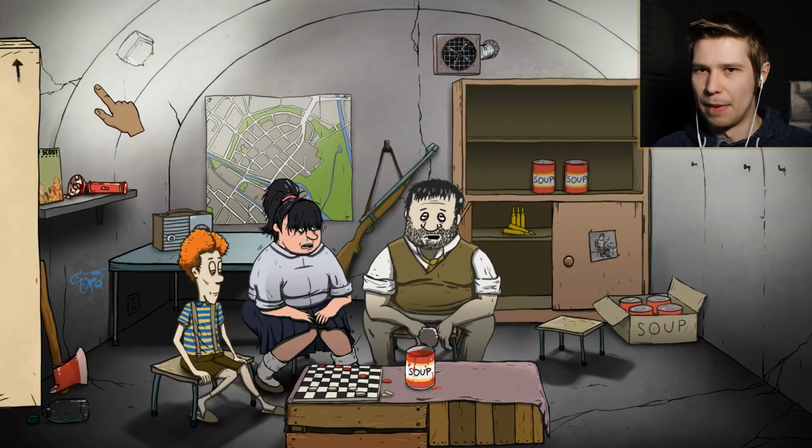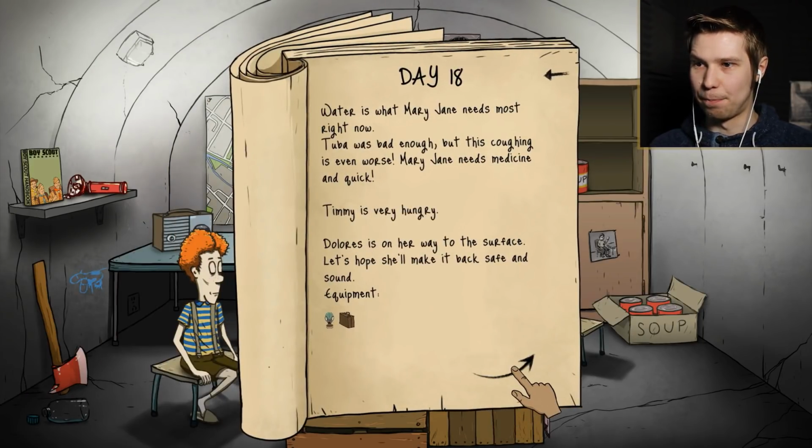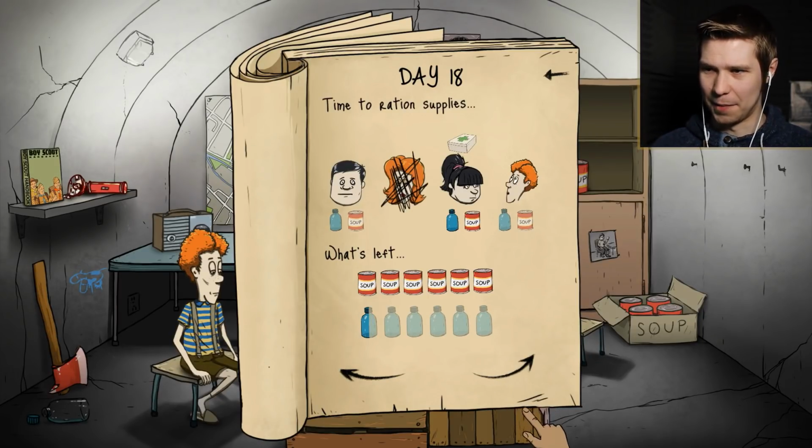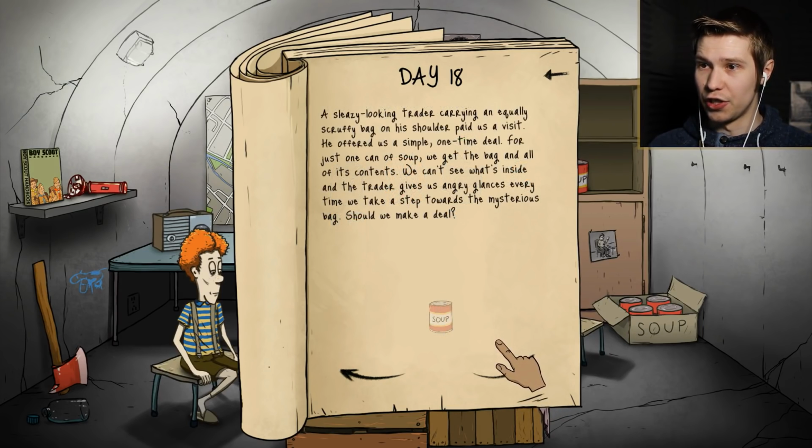Okay, never mind. Alright, Mary Jane is in really bad condition. They keep pushing this thing that Mary Jane's in really bad condition. And it's day 18, so she won't get food and water for another 2 days according to my timetable. But let's give her some now, just in case.